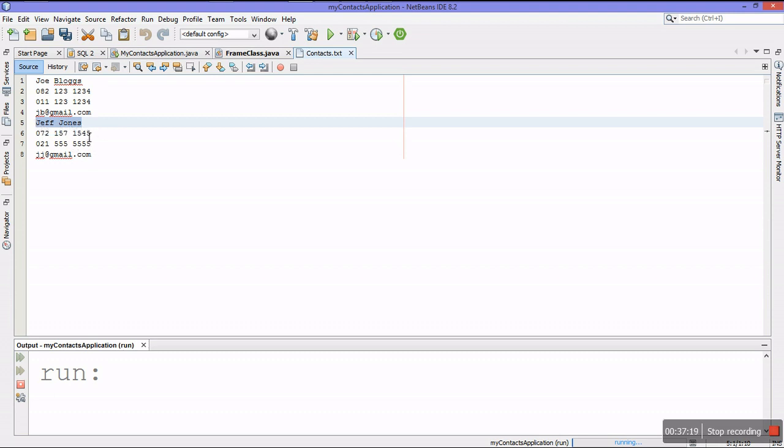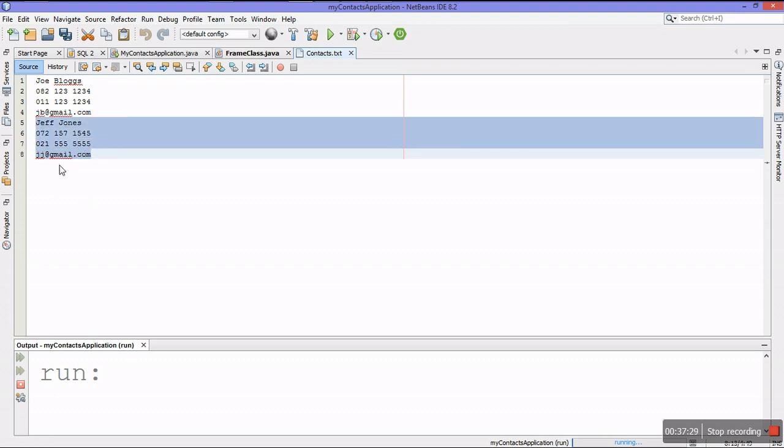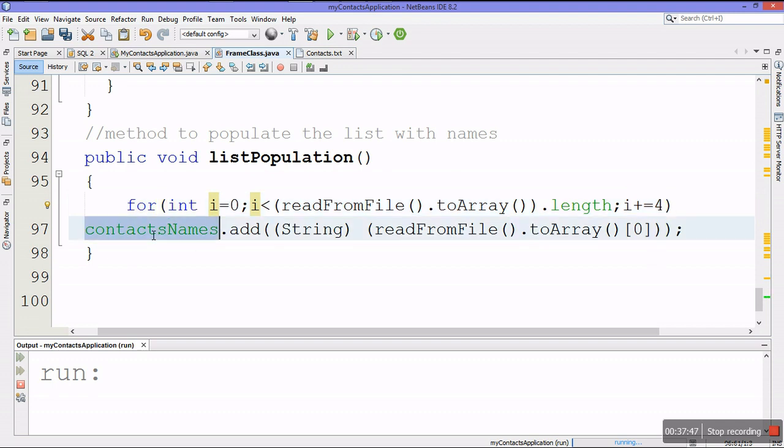Again it's going to be how many? 1, 2, 3. Then again at 4 I want to add whatever value will be there. Meaning we can add another contact over here, so after getting this name or this value, we're going to count from that, and then we'll say 1, 2, 3, and then at 4 again we're going to add that value, which would be the name of a contact, and then we're going to add it into our contact names, which is our array list.